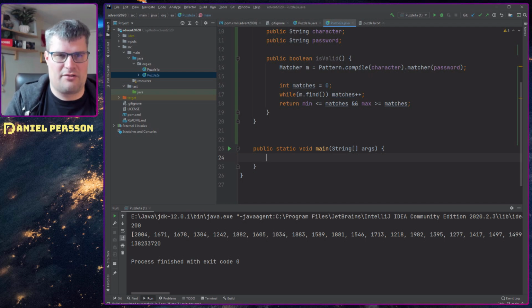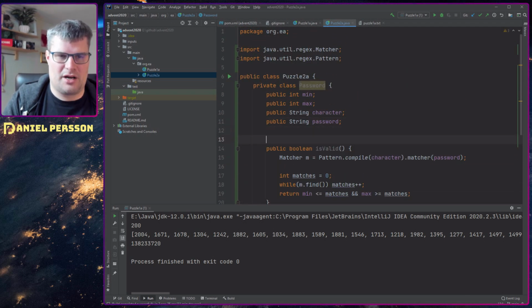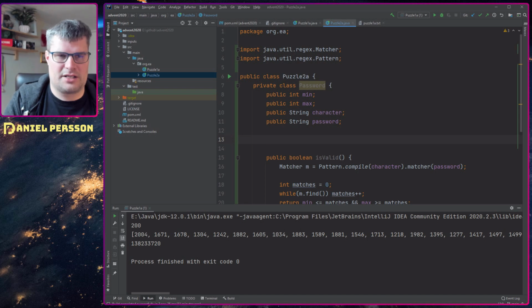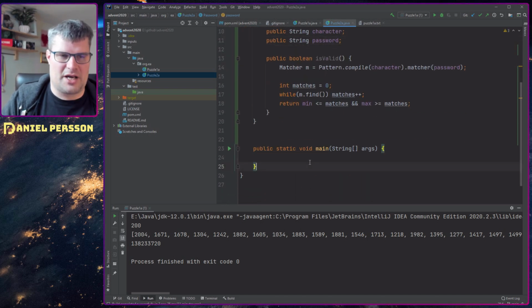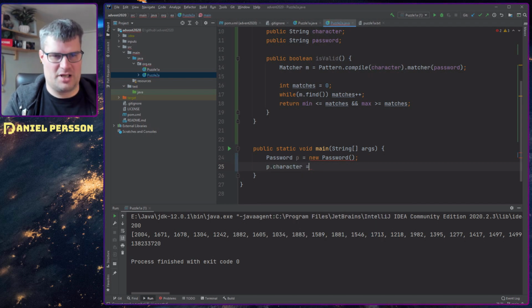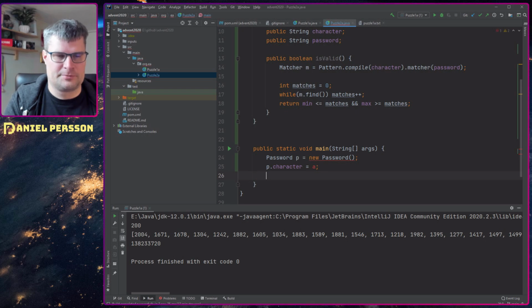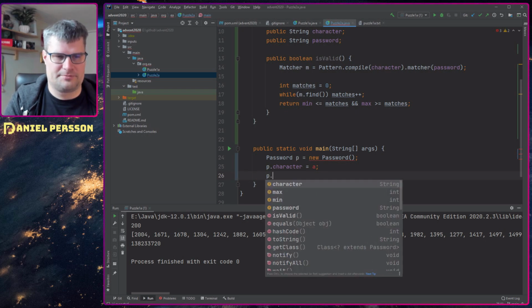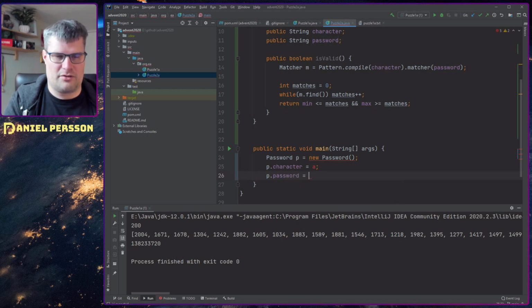So if we have this password up here, let's say that we create a new password, and then we give it a character A, we give it a password of A, B, C, D, E. So that's one of our puzzle inputs.